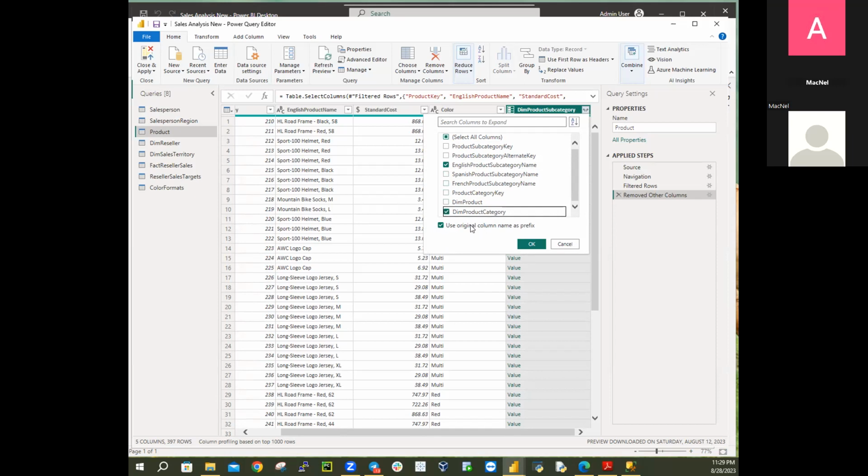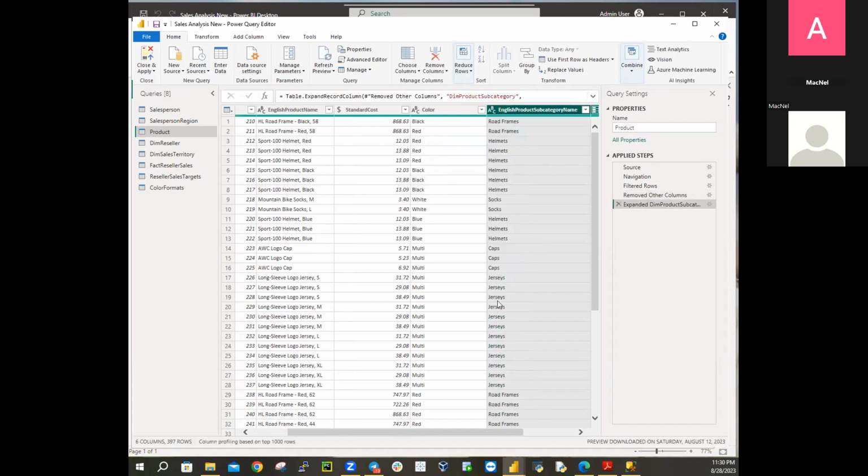When you are bringing information from a linked table like this, you may want to preface the field with the table it comes from, but I don't need it here. So that's why you uncheck use original column name as prefix. I don't want the name of this table to be a prefix there. I only need these 2 columns. So click OK.